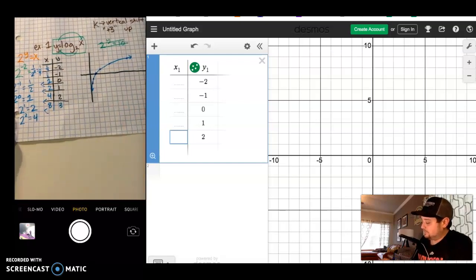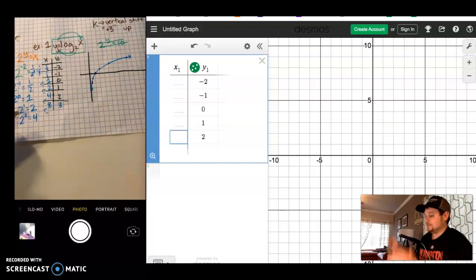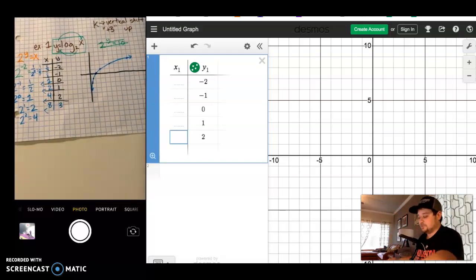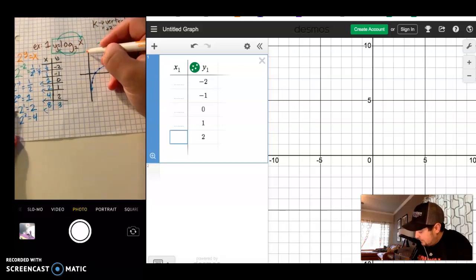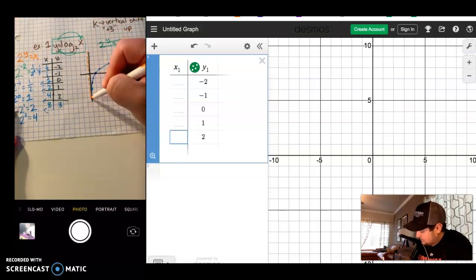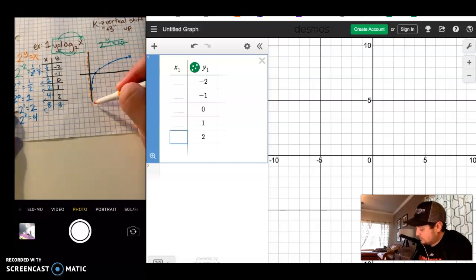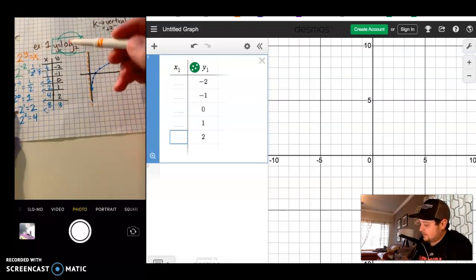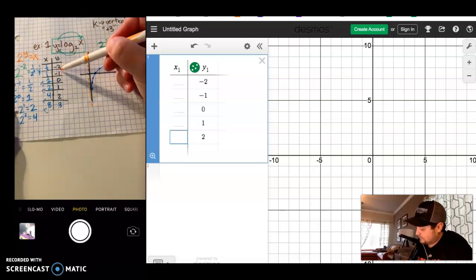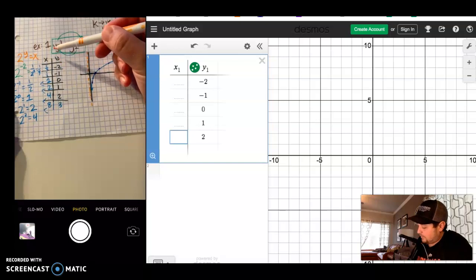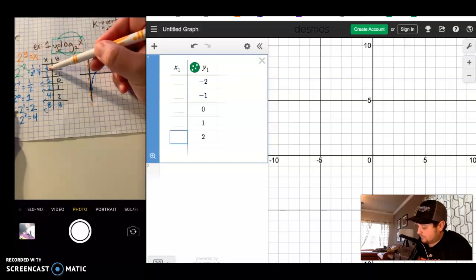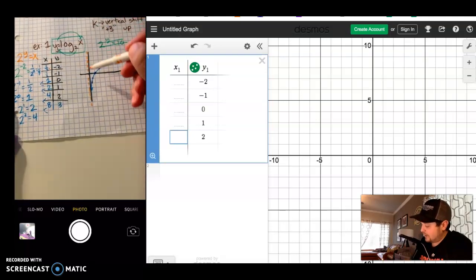Now what's happening here, and some of you might remember this term from when we did exponential functions, here we actually do have a vertical asymptote because my graph is never going to get to this 0 mark, right? And so that's because as my y value gets more and more negative, all that's going to happen is this number on the bottom of the fraction is going to get bigger and bigger. But that 1 is never going to go away. The 1 at the top of the fraction is never going to go away. It's always going to be there. And so we're never going to get a value of 0. So we've got a vertical asymptote here.